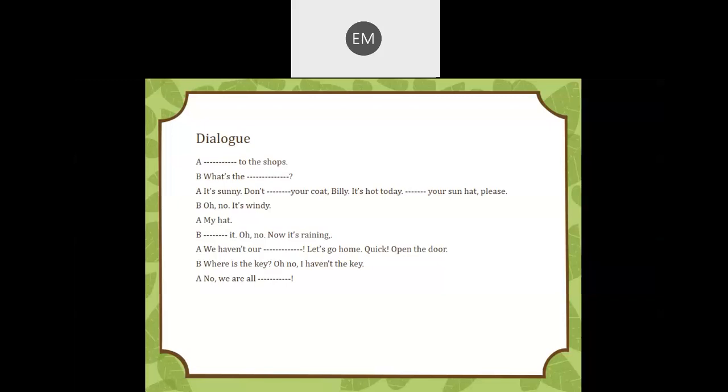If they still have problems and cannot understand it, you play it definitely more than one time. But still you can put them in pairs, because they should feel relaxed and comfortable in the class. That's fine. You can talk with your partner, with your classmate. No problem. Let me play it again. So in pairs, they consult and talk, listen and find the words, and write them in the blanks.